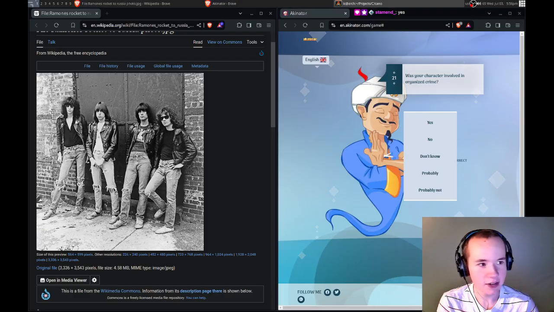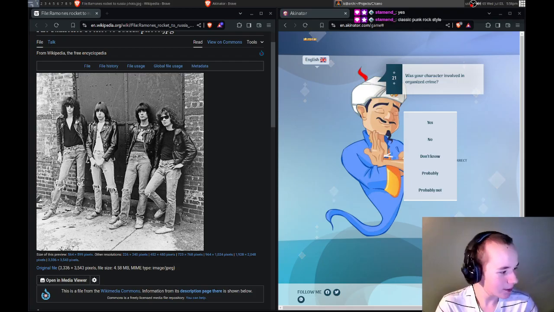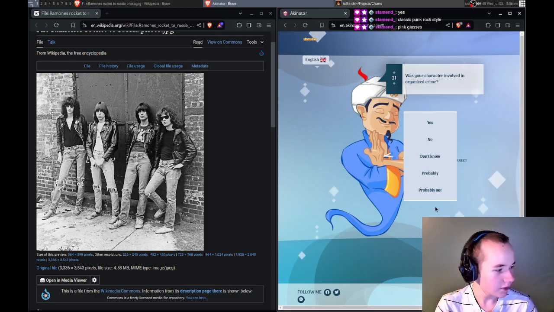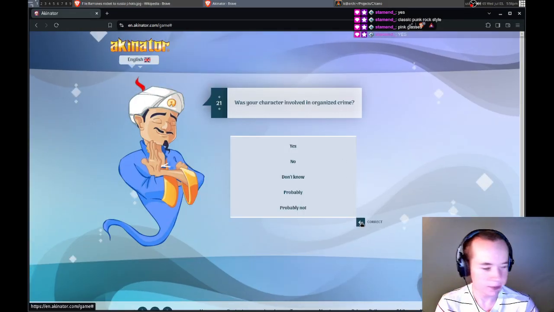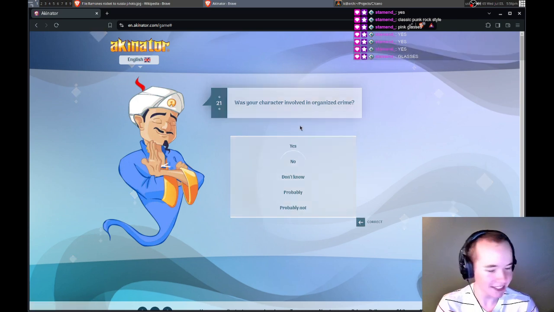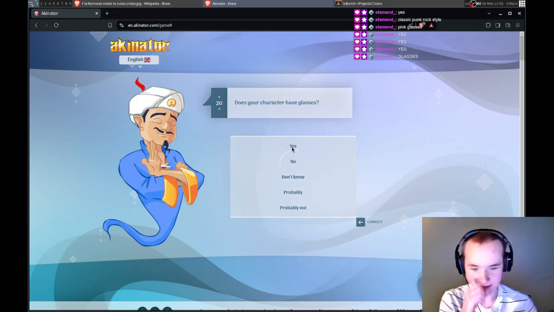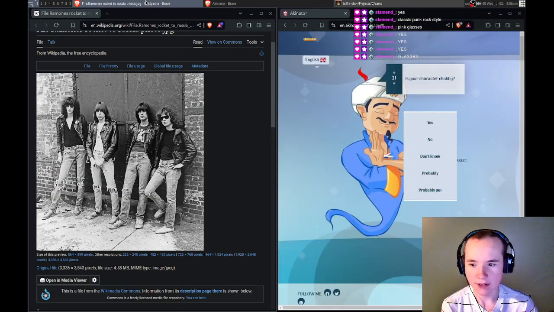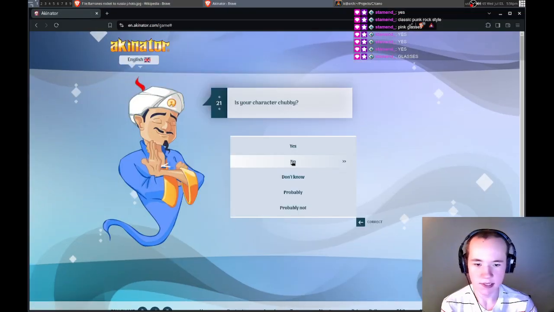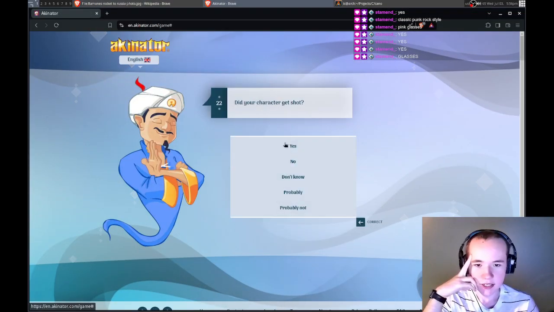Involved in organized crime. Have they done any organized crime? Nothing came up, so. Classic punk rock style. Pink glasses. Yeah, I'm gonna still put no. Should I put yes? I'll put yes. Okay, I'll put yes. I'll put yes, okay? Yes. Chubby. They're not chubby. No. No. Get shot.